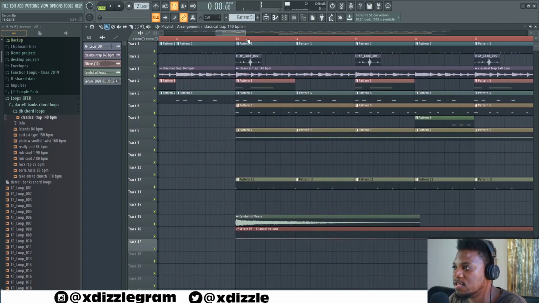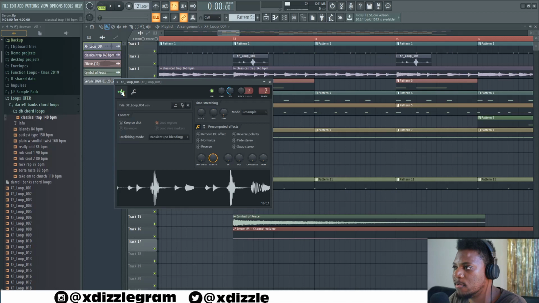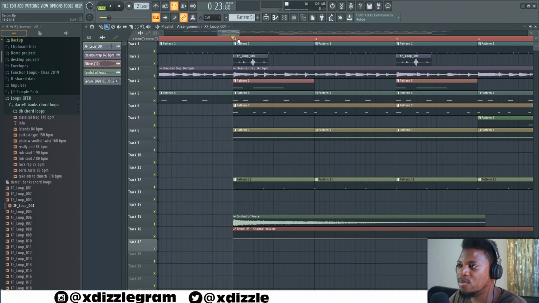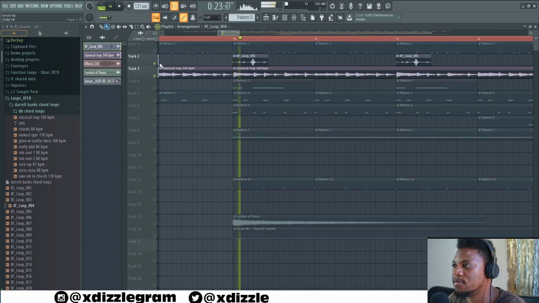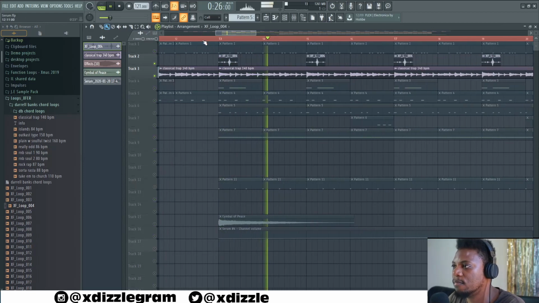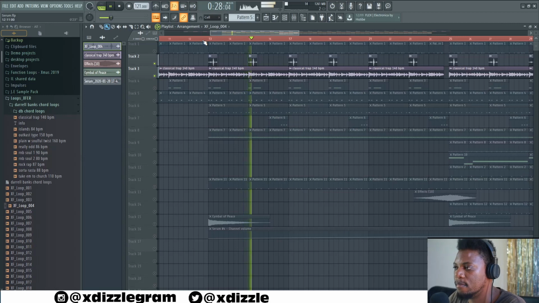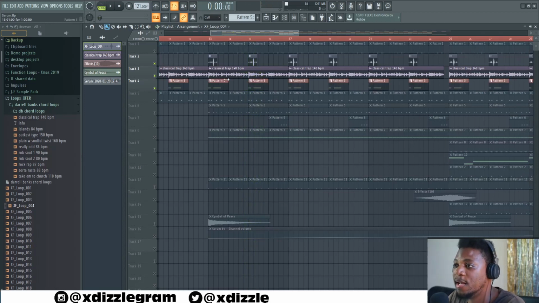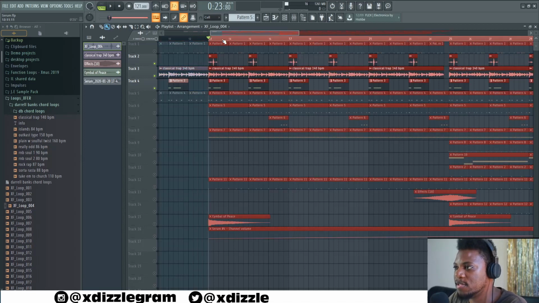And then I used this XF loop sample. I'm gonna play it back. Sounds like that. But I just wanted the first part only. I didn't want the loop to play all the way. So it sounds like this. I just wanted just that first part only to play, and then I added a bass line at the beginning of this sound.